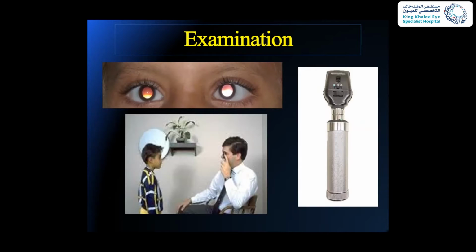But when you do this, you have to be on the same level as the child. If you are sitting higher than the child, he tends to look up like this, so he is aggravating the opening of the eyelid, and you have overestimation. And if you are lower than his level, he tends to do like this, so he's overestimated the issue, and the eyelid is actually, the ball is actually going down, so you will have the sensation of, no, it is not covered, while the actual situation is partially or totally covering the eyelid. So it's very important to sit on the same level as the child.